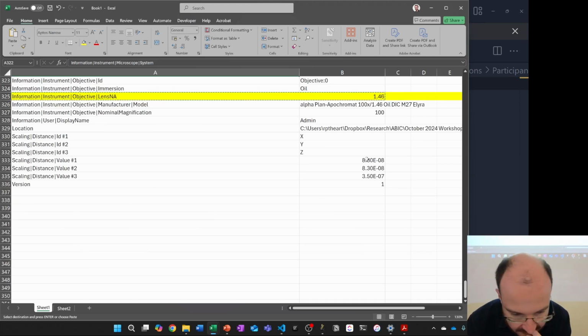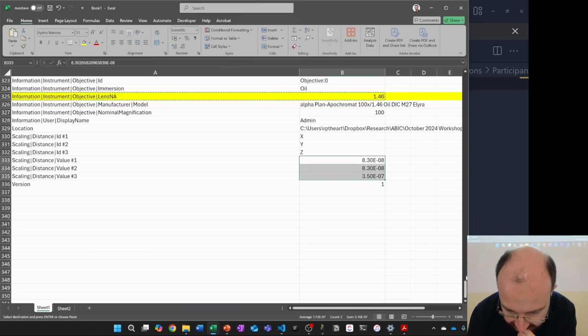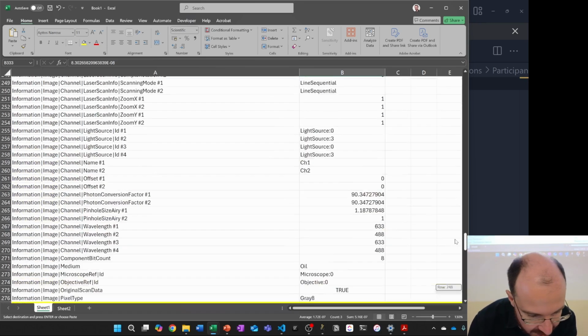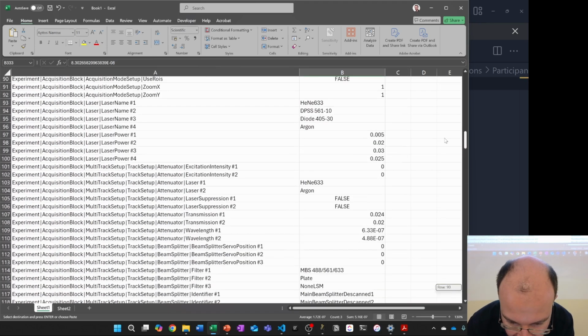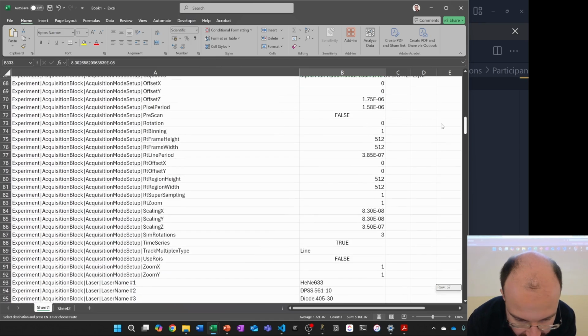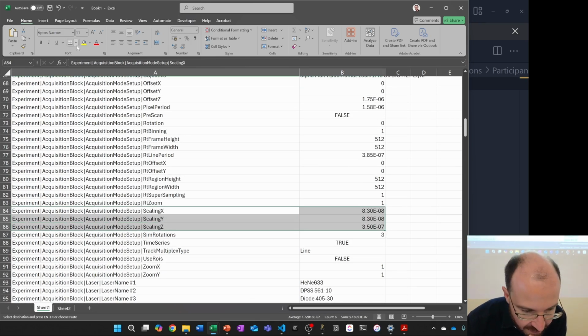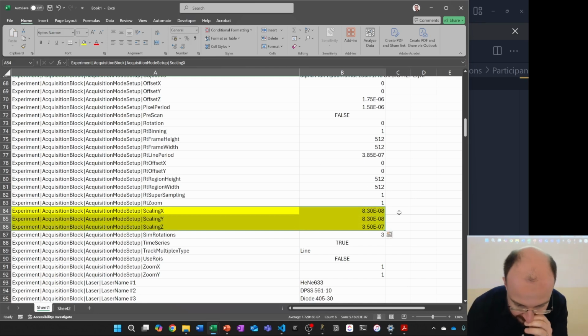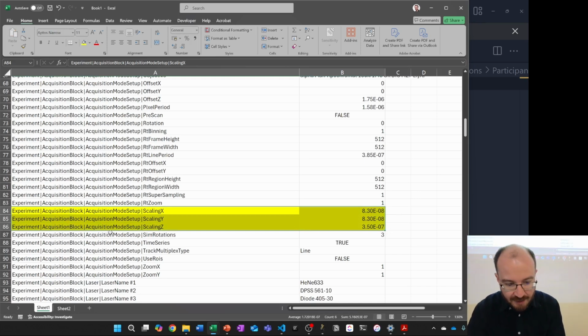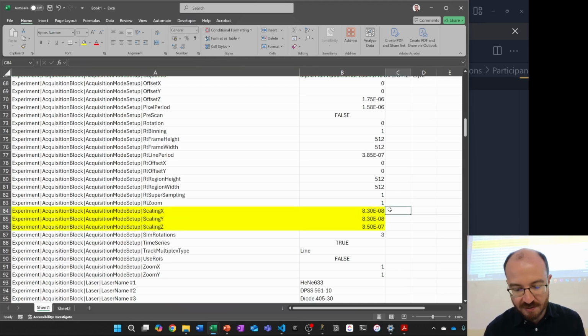I'm just thinking this is actually the values, but they are not that easy to interpret. Let me see if I find something else. Here it is. Yeah, here's another set. It's the same values, but that might be a little bit more clear. So the scaling, this is now the acquisition mode. The scaling in Z, the scaling in Y, scaling in X tells you how many nanometers are represented by that structure.